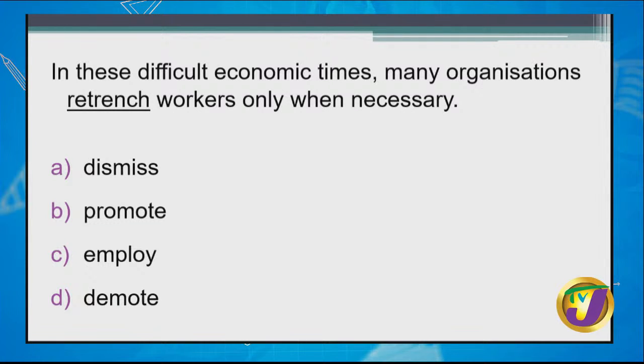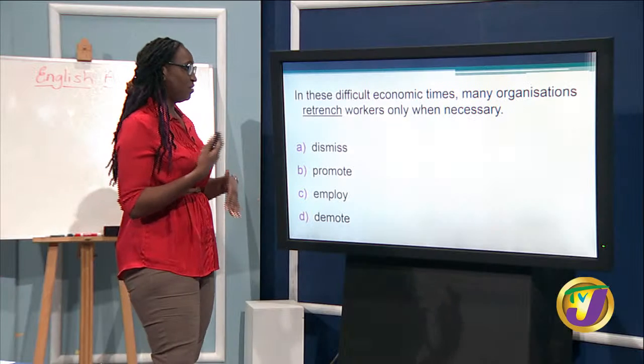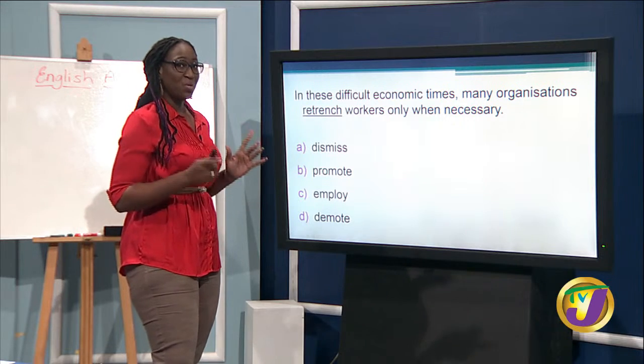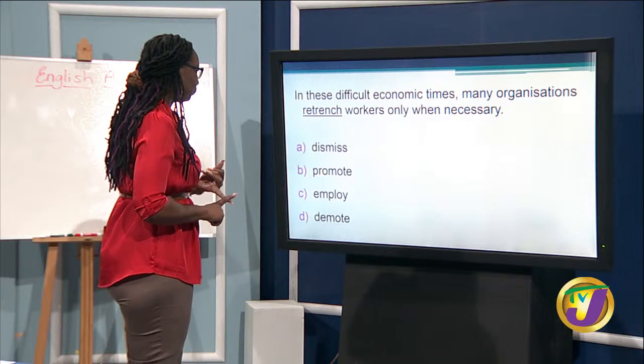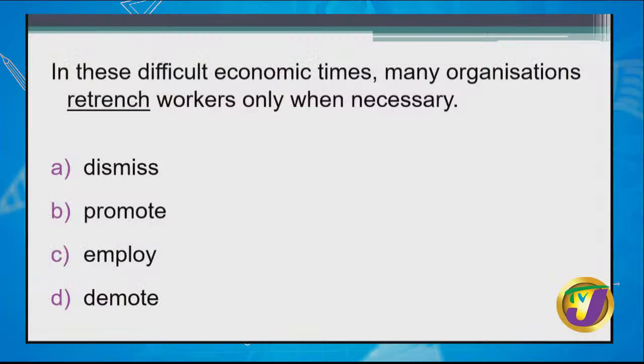Retrench. Now that word, we don't hear it very often. So we have to again look to the context. In these difficult economic times, what happens when economic times are difficult? What do organizations tend to do when they fall upon difficult times? So use that context now. So does retrench mean dismiss? Does it mean promote? Does it mean employ? Does it mean demote? Difficult economic times. Retrench.